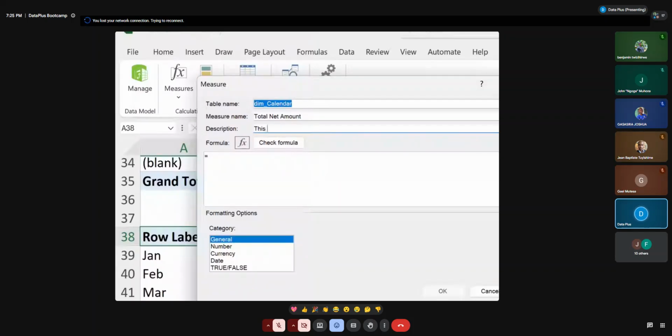This measure is to calculate the total amount per sales given any categorical variable.